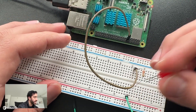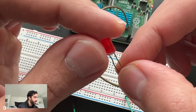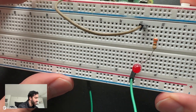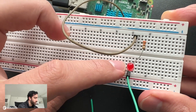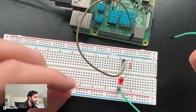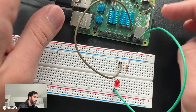The LED on the board is a standard two-node LED. The longer leg receives power and the shorter leg goes to ground. The longer leg is on the same row as the resistor, and the shorter leg is connected to row 15. Another male-to-female jumper wire is connected to the shorter leg on row 15 to complete the circuit. This wire connects to any ground pin on the Raspberry Pi — we're using the third pin from the top, which is a ground pin. This completes the circuit.